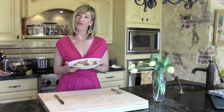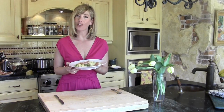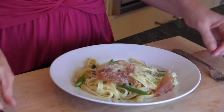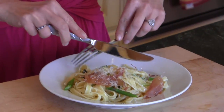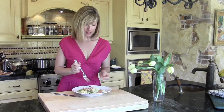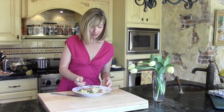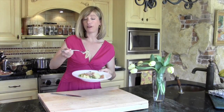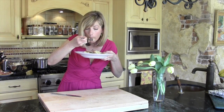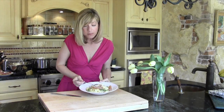So there you go, one of my very favorite dishes, Fettuccini Alfredo with a little prosciutto and asparagus. It is delicious, it's fresh, it's perfect for springtime when the asparagus is in season. Definitely make this dish for your friends at home. They'll love it, and they'll love you for it. Just a little taste. Dish delish.